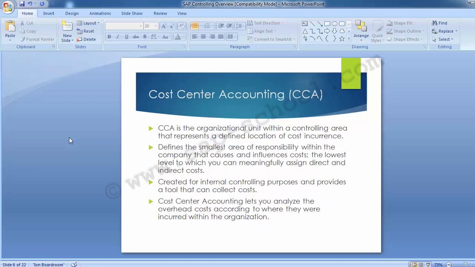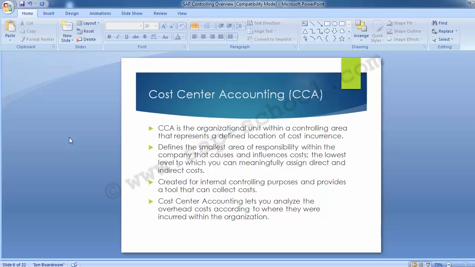Moving to the next submodule, cost center accounting. A cost center is the organizational unit within a controlling area that represents a defined location of cost incurrence. It defines the small area of responsibility within the company that causes and influences cost, the lowest level to which you can meaningfully assign direct and indirect cost.